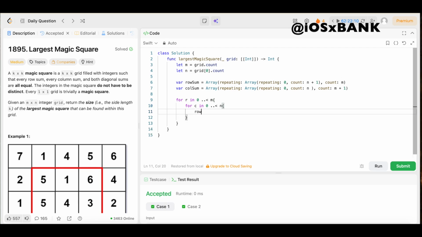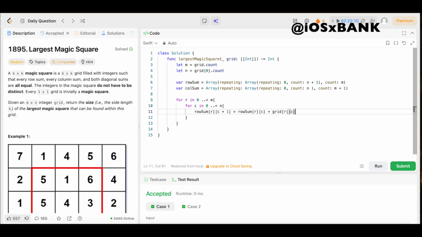Then we're going to say rowSum[r][c + 1] is equal to rowSum[r][c] plus grid[r][c].